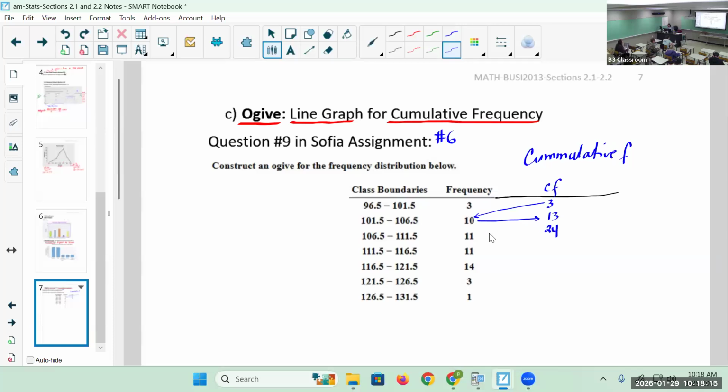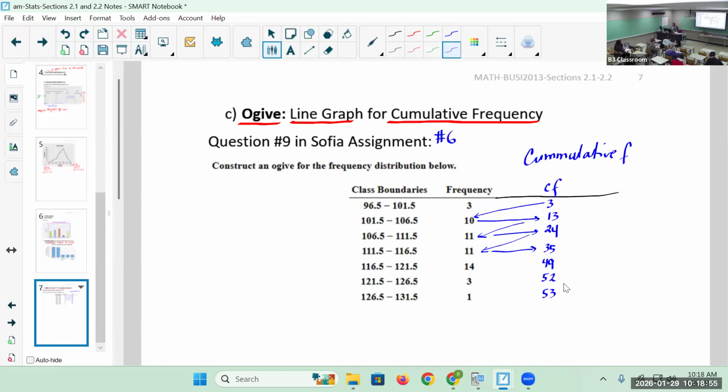24, maybe I should add the lines because I'm getting confused. 24 and 11 will give you 35. 35 and 14 will give me 49. 49 and 3 will give me 52. 52 and 1 will give me 53. I was hesitating because I think my numbers are actually different, but it's because it would change what the problem is when we do it.